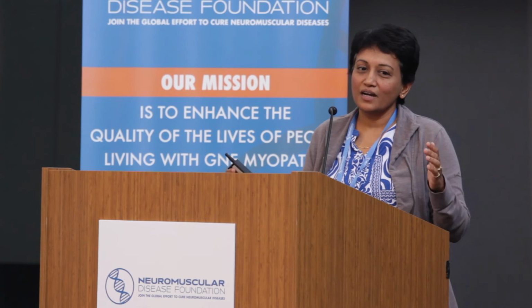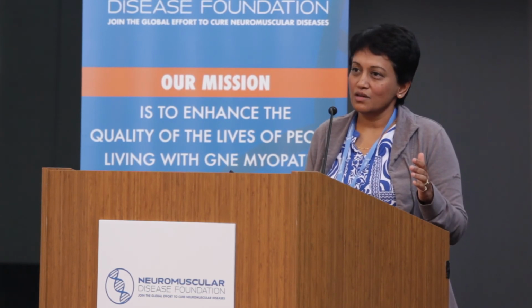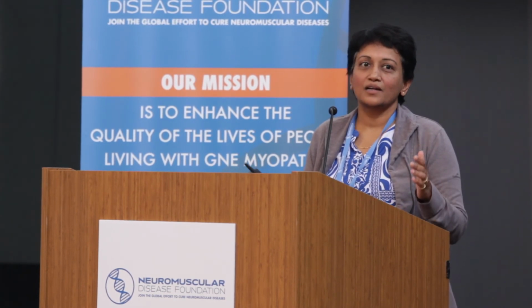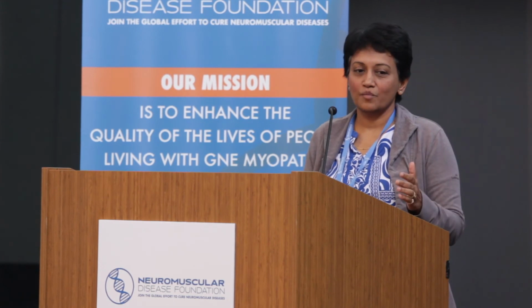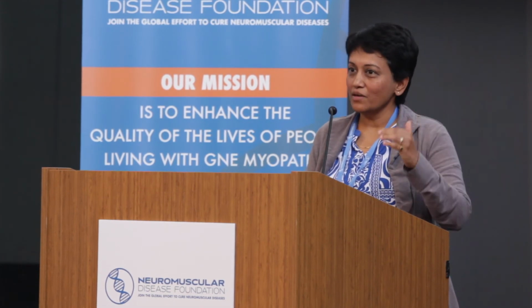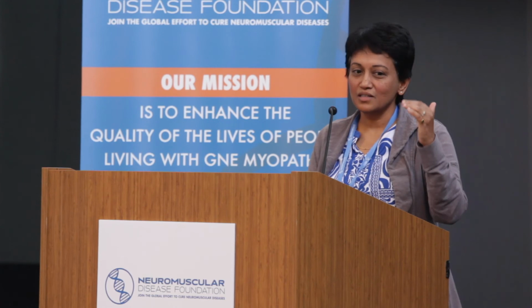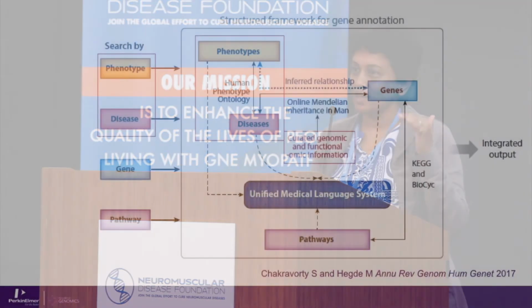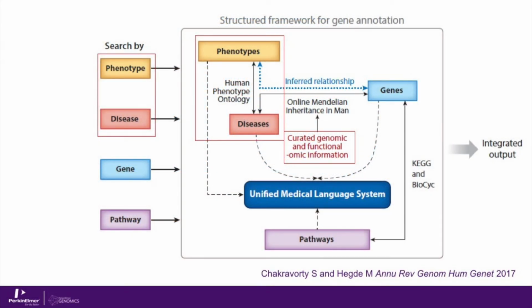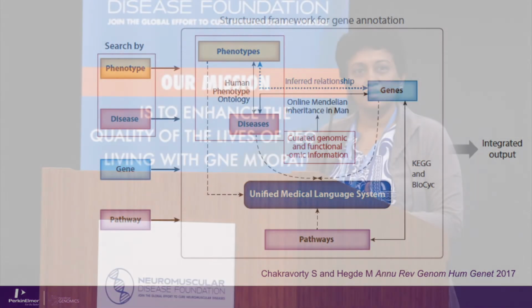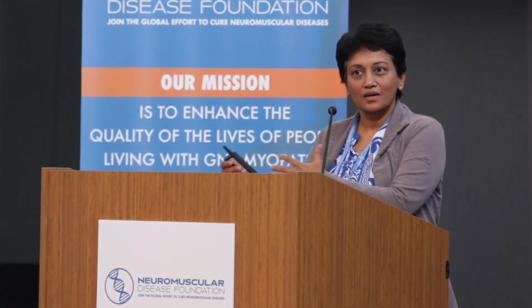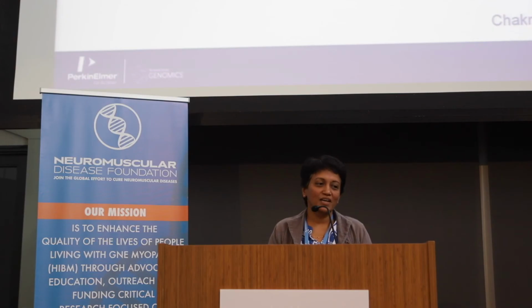Really trying to create a structured framework and actually getting all that data together in one single database at the phenotype level or the clinical presentation, the disease level, understanding the pathology, the gene level, which Wayne already talked about, and then the different pathways that are involved in this process. And can we bring this all together as we start planning the treatment and the trials?